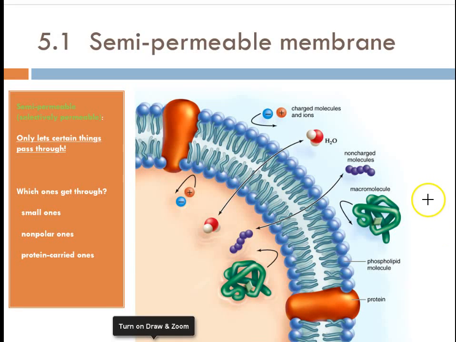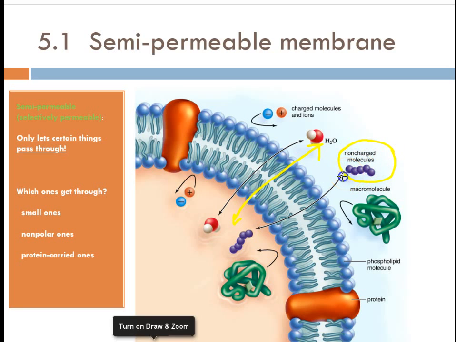So let's talk about the kind of things that can go in and out of a cell. There's a few things that are able to pass through the cell's lipid bilayer, and other things are going to have to get sent through different directions. Water can go from one side of the cell to the other really easily, because the lipid bilayer allows it to sort of squeeze through and move, no problem.